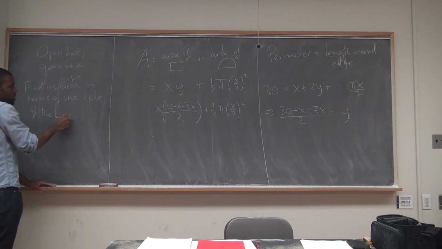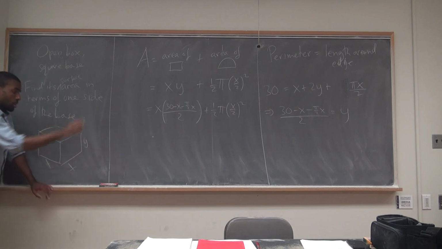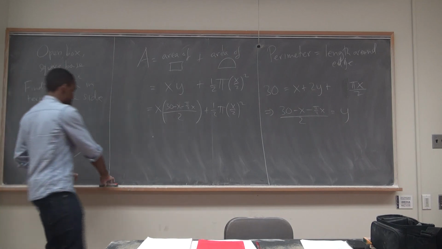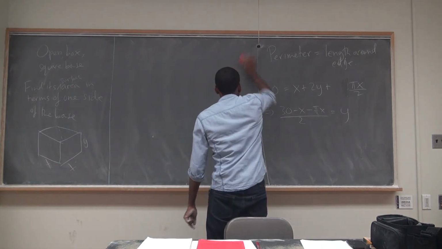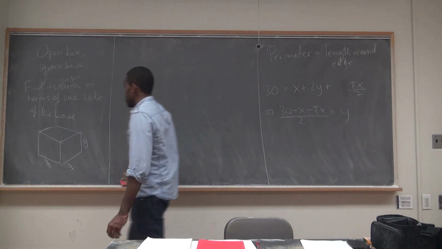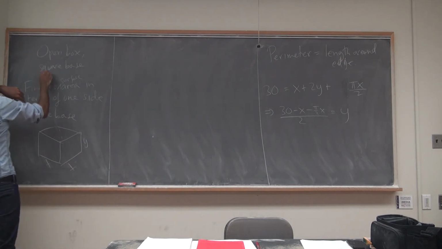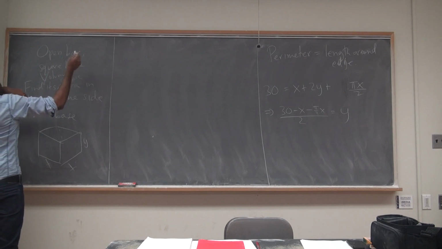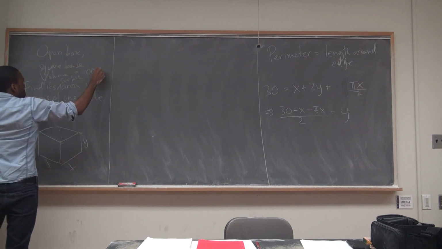So something like that. In which case you're like, okay, this is your box over here. Square base, it's an x and an x. So the height is something else, call it y or h, doesn't really matter. Oh, and we need some other information. So they could also tell you something like the volume equals 100 centimeters cubed or something.